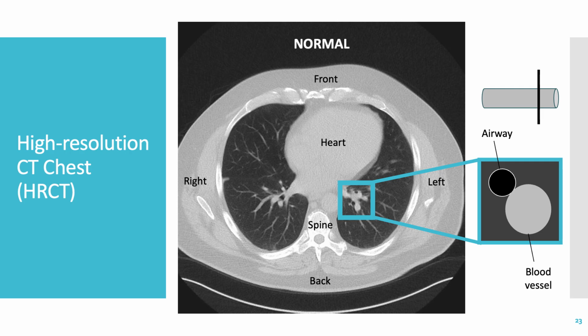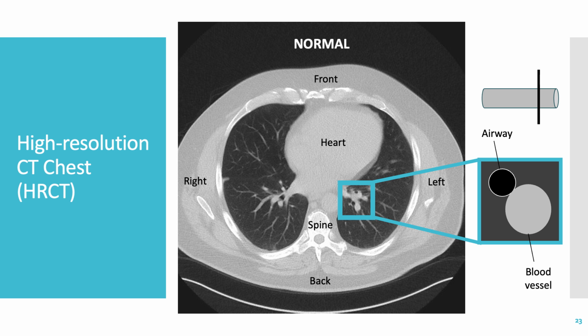So obviously your lungs look predominantly black, and then at some point you'll see an esophagus pop up and there's a little bit of air in the middle of your esophagus as well that will look black. I want to zoom in right here on this set of structures. So you can see that there's a gray circle in the middle of that, and then there's a small black circle with a white outline. So that is airways and blood vessels cut in different cross sections. When you cut a tube lengthwise, it looks like a circle.